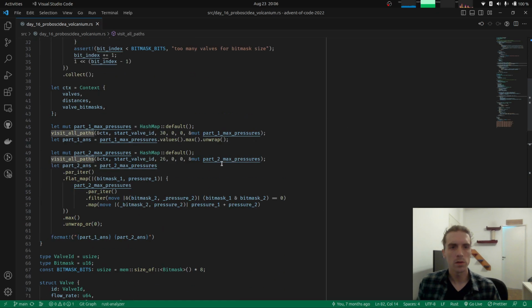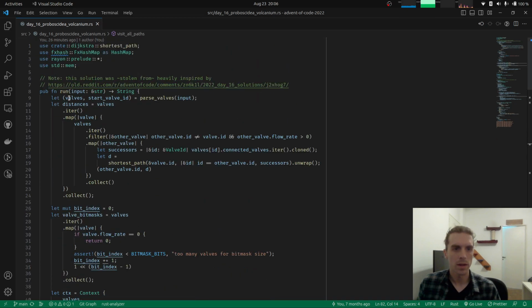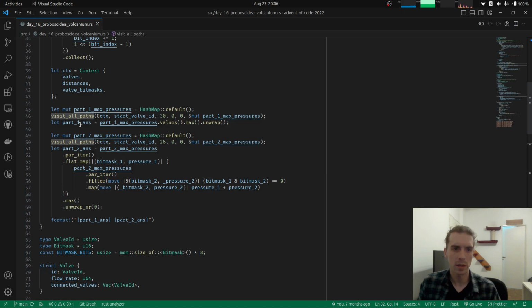And let's look at the calls to this. In the main function, this run thing, we have a bunch of code, and then we have basically two calls to this for part 1 and part 2 of the puzzle. On part 1, we are calling this function with 30 minutes, creating an empty hash map here and passing it through to the recursive function, so that the recursive function populates it. Again, instead of passing it here, I would like this function to return it to me.